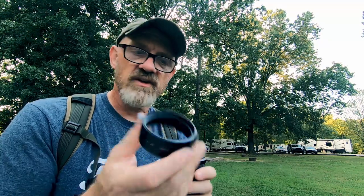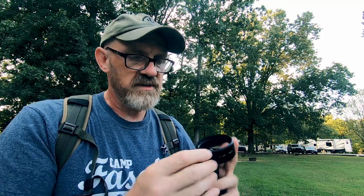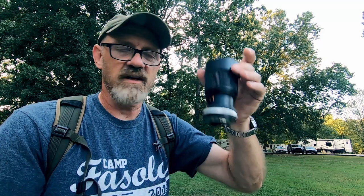Well made. The lens hood itself has two little rubber grippers there, one on the side with the lock screw. I've bent my screw, I see. But the lock screw just puts pressure on this pad, so you just literally slide it down over the lens and snug down the screw, and it tightens down on the lens and it won't slip. It's real simple. You put it on upside down? No. You can if you want to, but I wouldn't recommend it. I just leave it right side up.